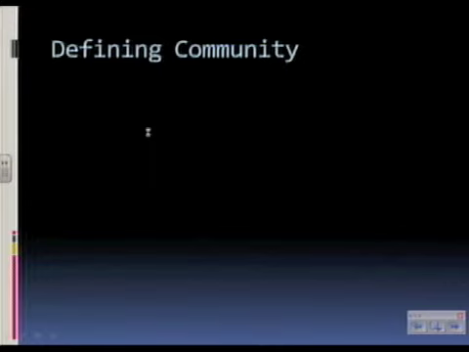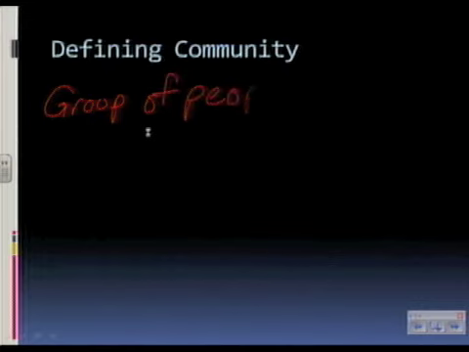Certainly a group of people. Yeah, a group of people, but what makes that group of people a community? They have to have some common bond. A common bond. Okay. Any others?